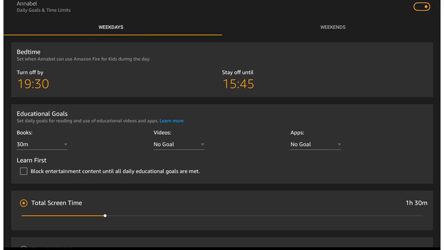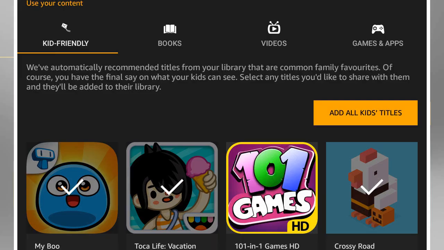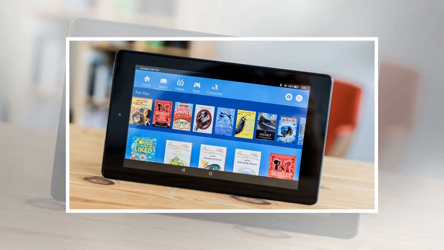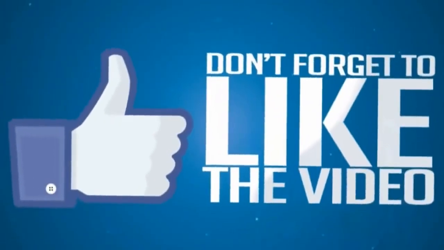If you haven't downloaded anything yet, you can switch to the adult profile and go to the various stores by using the menu across the top of the screen to install games, apps and books. Back in the Manage Child Profile screen, you'll also see an Enable Web Browser option. This is worth doing, as it lets kids access Amazon's hand-curated browser that includes lots of YouTube videos and other interesting websites without being able to view any inappropriate websites. You can also choose whether or not to allow access to the tablet's cameras and photo gallery. It's usually a good idea to do so.